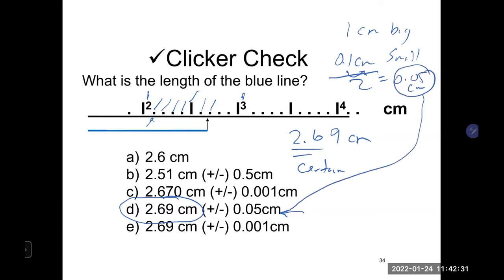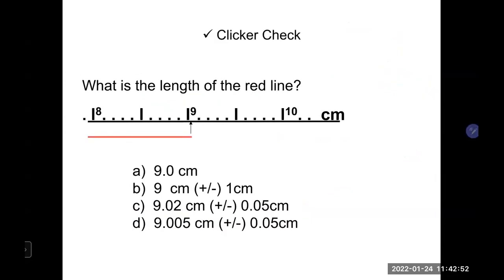By the way, this would have how many significant figures? It would have 3 significant figures. Again, all the numbers here would be significant. All the certain numbers plus the first uncertain number. Any questions on that one there? All right, try another one here. Take a reading on this one and see what you end up with.